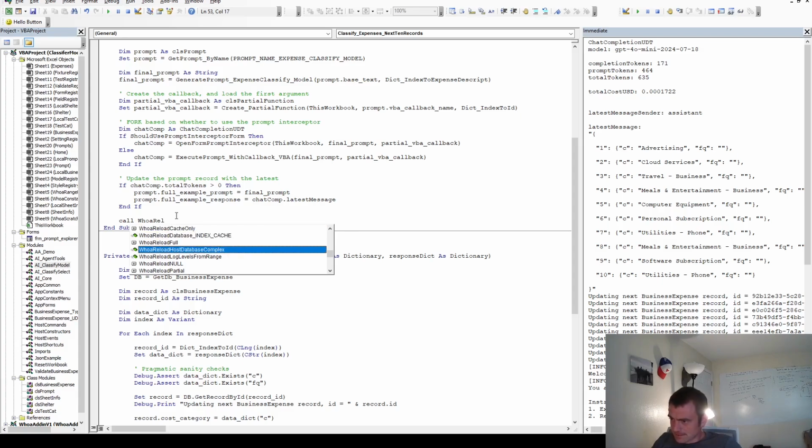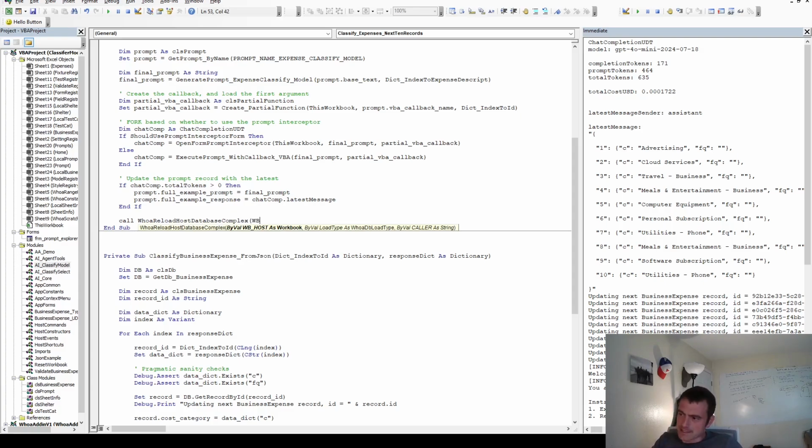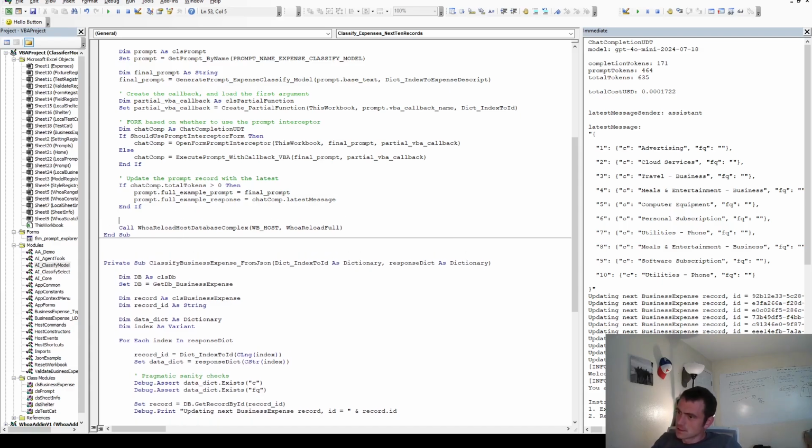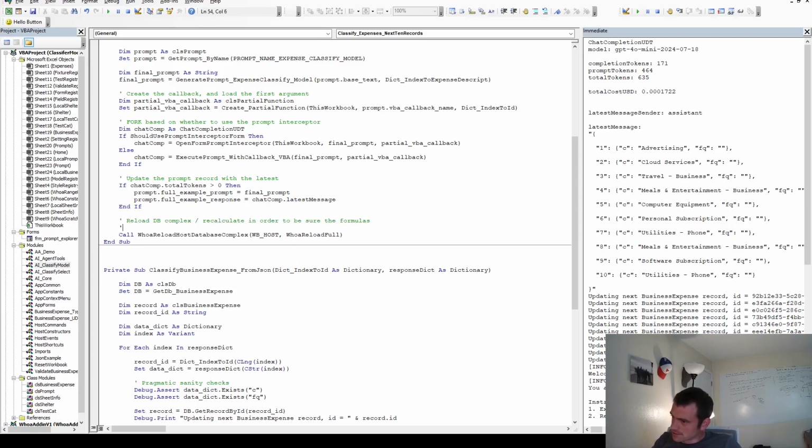Whoa, reload database complex. I think a lot of those reloads will go away. Those aren't meant to be exposed to you right now, or maybe some of them aren't even meant to exist at all. We want to do a full reload. Reload db complex recalculate, in order to be sure the formulas on the home sheet are updated.